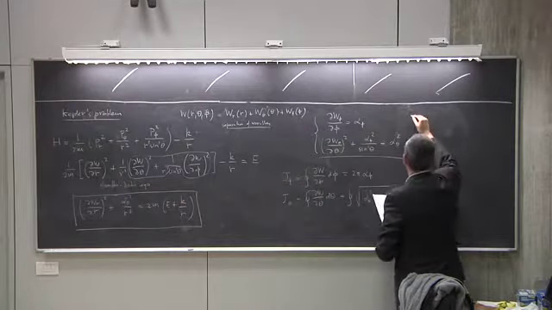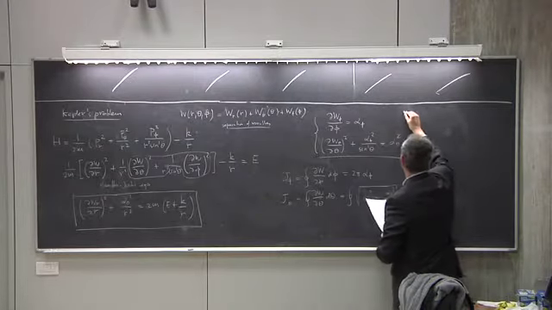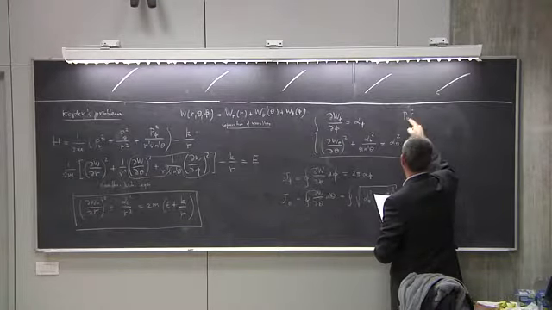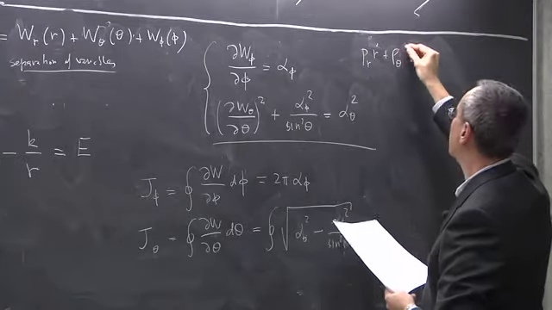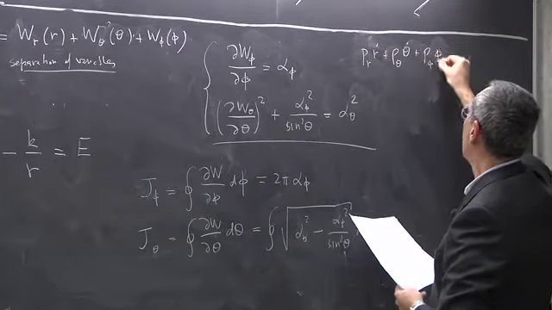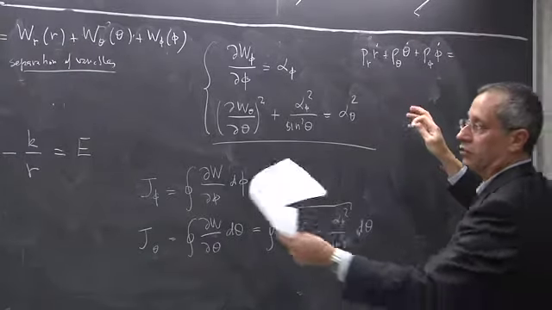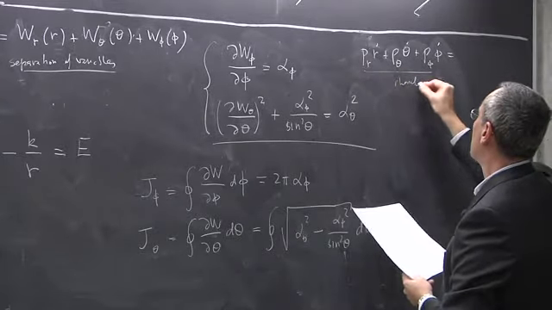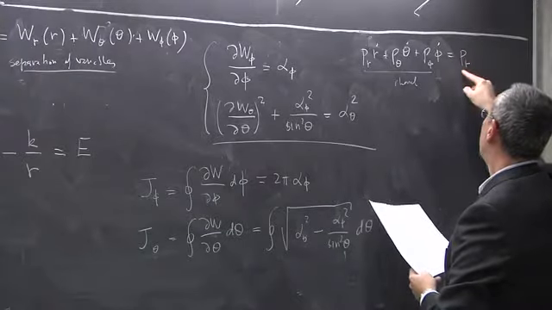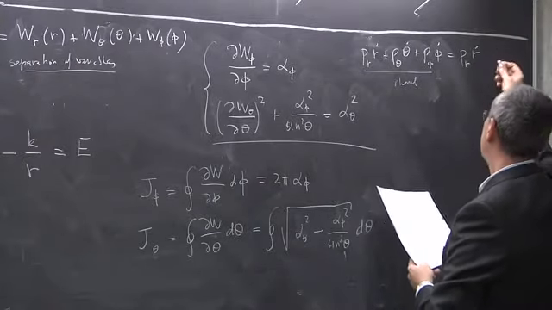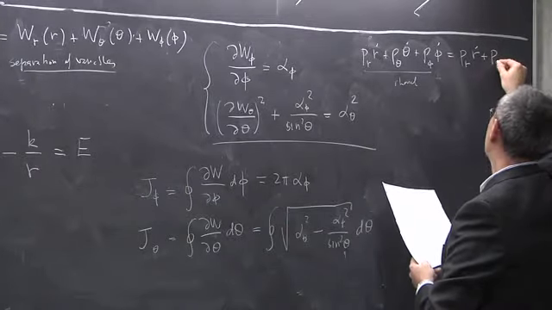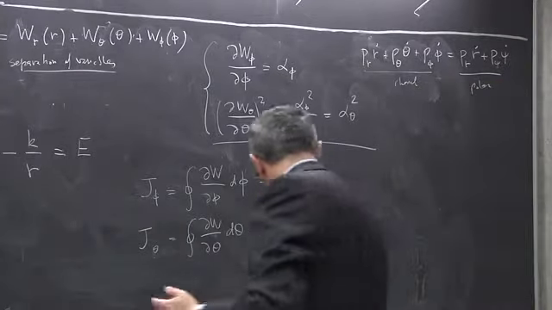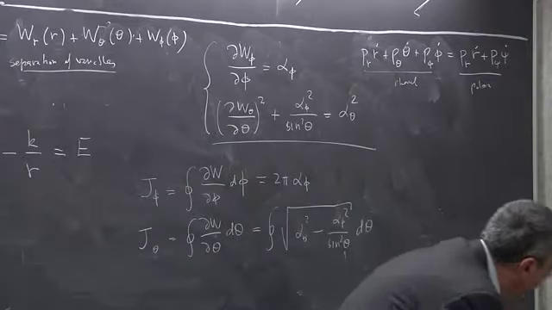That means that this is always true. If I take p_r r dot, so I take this combination in spherical coordinates, p_theta theta dot plus p_phi phi dot, this is this quantity in three dimensions. It's always true that because of the conservation of angular momentum, this is p_r r dot in this plane, and then I only need one angular variable that I call psi. This is in polar coordinates because the orbit is taking place in a plane.